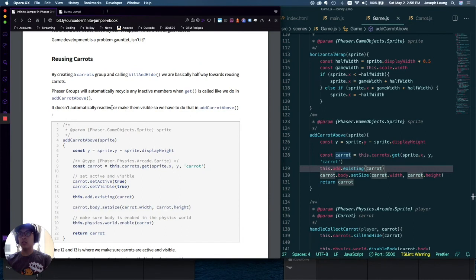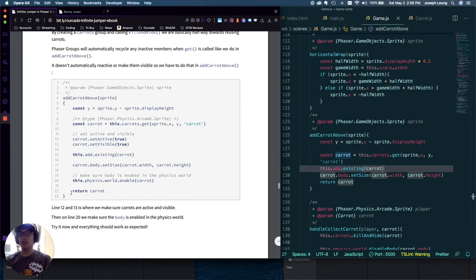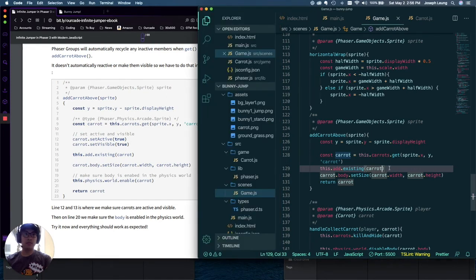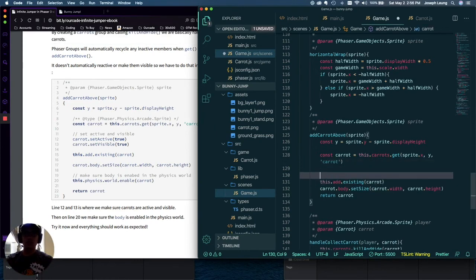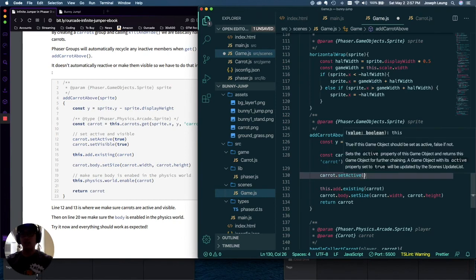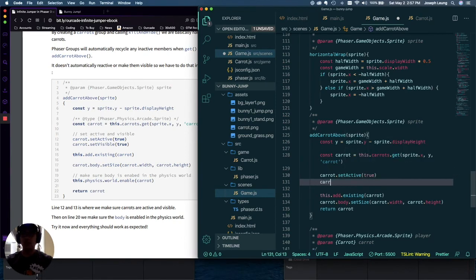So it doesn't automatically reactivate or make them visible. So we have to do that in addCaretAbove. So then we have to set them active and visible. So add some lines over here: caret.setActive(true), caret.setVisible(true).